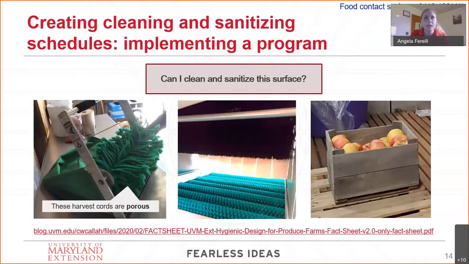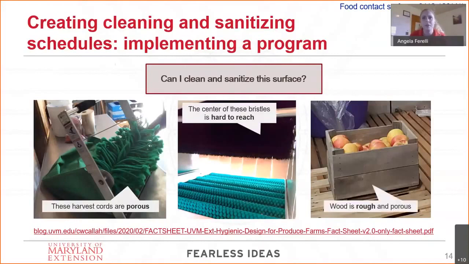So for example, the nylon on this vegetable harvester is porous and it's attached to the equipment. So to sanitize this, we have to disconnect it. We might have to launder this thing separately and soak it in a sanitizer. So it's going to take more time on your part and more careful consideration about that piece of equipment, right? In the middle here, we've got a brush in the vegetable washer. So the inner bristles of that brush are going to be hard to reach to get a really good clean. So again, it's going to require a little bit more time and maybe more specialized tools to get in there and access it for a good, appropriate cleaning and sanitizing.